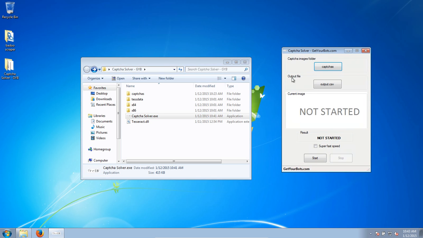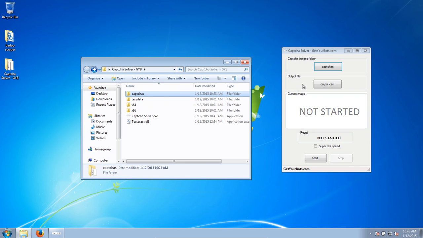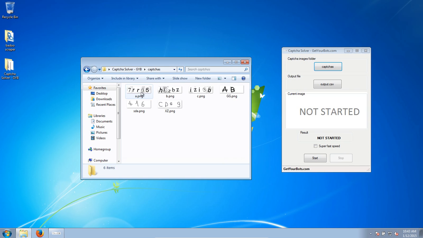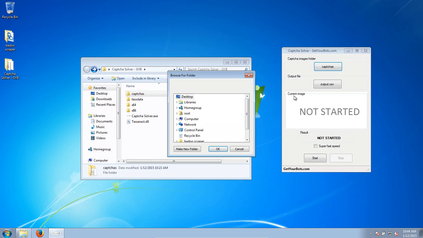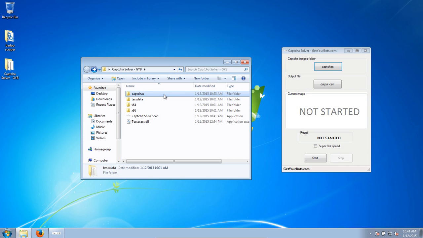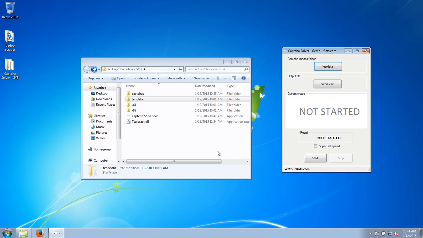So what does it do? Well, let's say that you have a folder with captchas, with images, and you want to get the text from the image, that's from the captcha. So you select a folder with captchas. If you have the captchas folder, I mean with this exact name, it will load it automatically. If not, you will have to select a folder, but you can do it. You can select whatever folder you want, but we want the captchas folder.